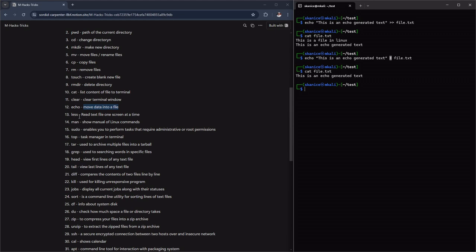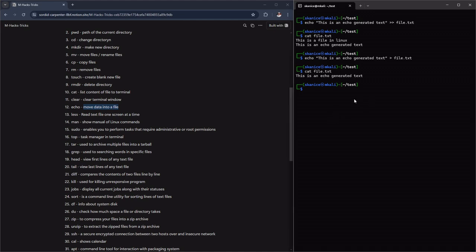The other command is the less command, which will read the text file one screen at a time. This will show the contents of a file in a well formatted way, less content at a time.